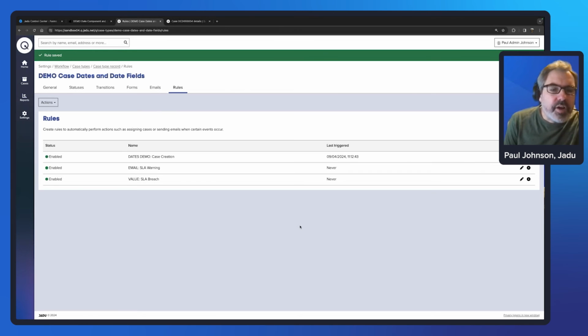Okay, so we've got a couple of questions in here about bank holidays. At the moment, there is no way of taking into account bank holidays. In terms of Connect, there's no real logic to dates in Connect. So in terms of Jadu Central, if you were using something like a booking component, you could block bank holidays out, but there's not really anything you can do in relation to dates with them.